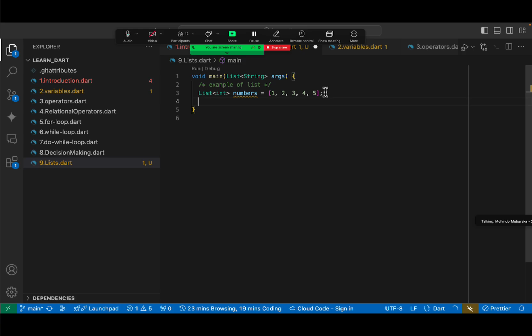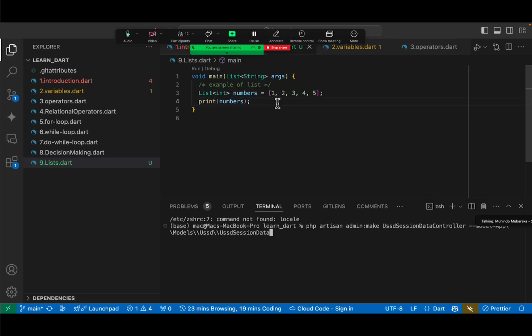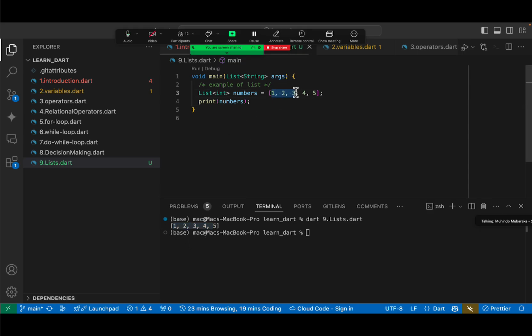By doing so, you'll have a list of numbers. You can dump these numbers by saying print numbers, so you'll be able to see the list. Let's go ahead and run this file. Remember to run the file, simply write that and then the name of the file. I'll put 9 dot like this. It will show me the list. You see here we're able to store these different values into one variable, and that's what we call a list. This list has so many things that you can do with it.